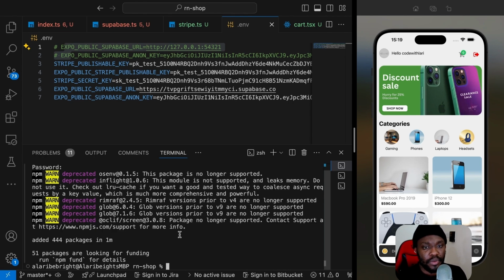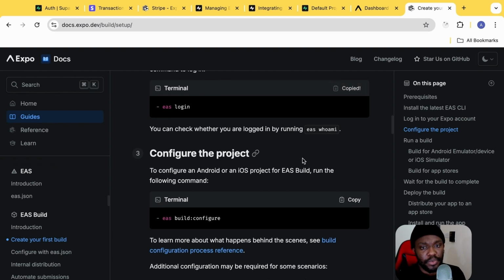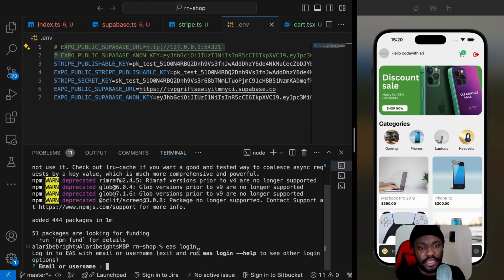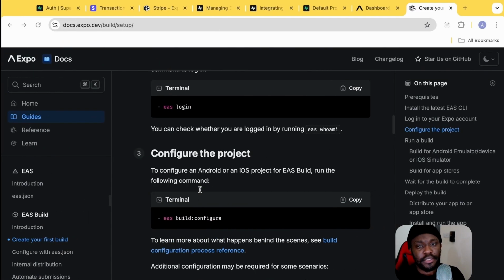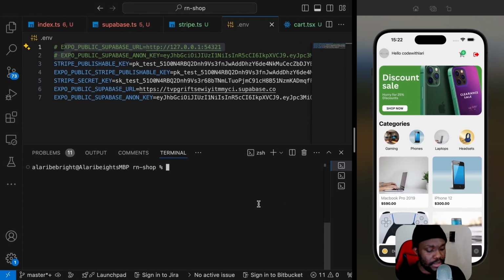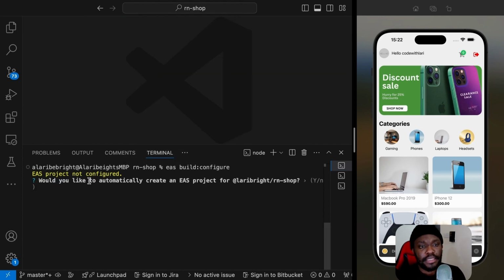We need to log in, and if you come back to the documentation guide, you will see the command, eas login. So just copy this and come back, and I will just fast forward and provide my username as well as my password. Okay, so once you're authenticated, the next command is to configure your project build. So using this, I'm going to copy this and paste it here, which is going to give us our build configuration JSON file. So let me close all, and it asks me if I would like to create this project. I would say yes, hit enter, and now it's going to create this new project for us.